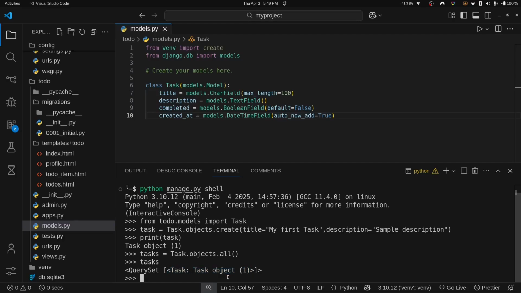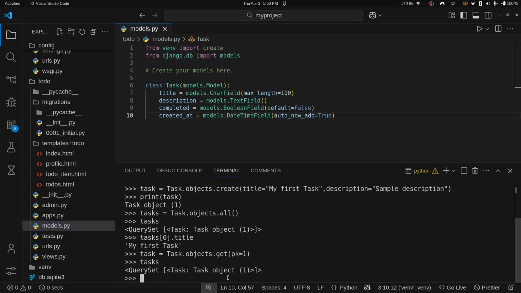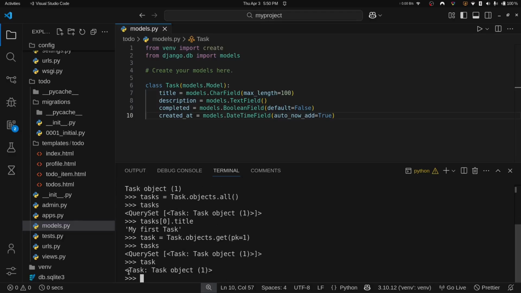We can get the first task, tasks at position 0, and .title. Let's print out the title of task. It is my first task. Similarly, you can get a single task by writing Task, the name of model, .objects.get, and you provide the primary key or ID equal to 1. Enter task, it's a Task object, a single object.